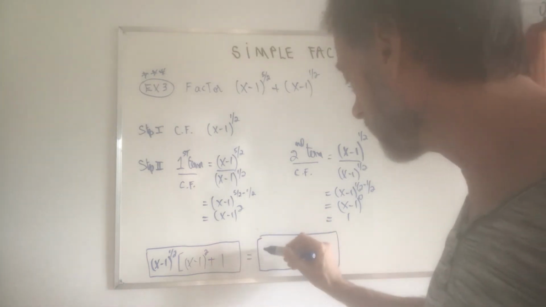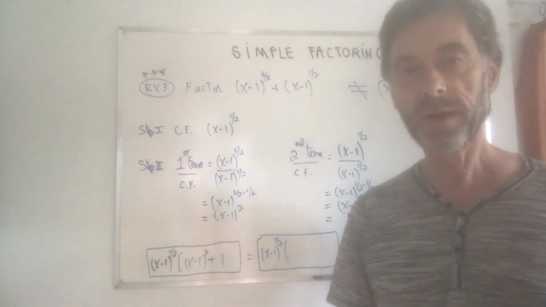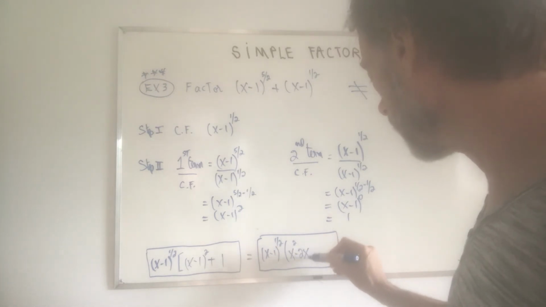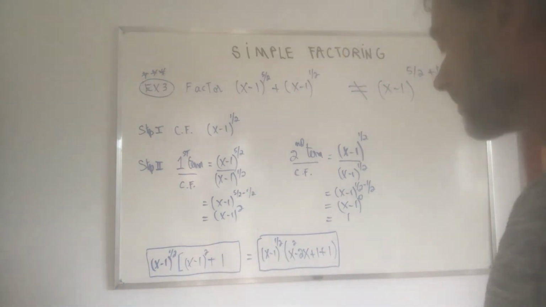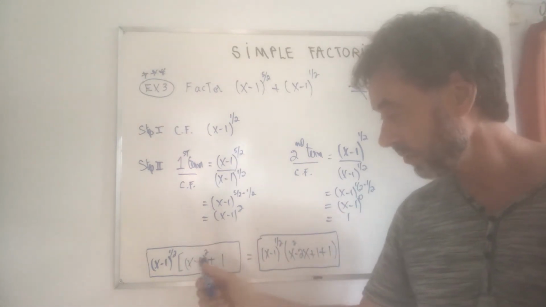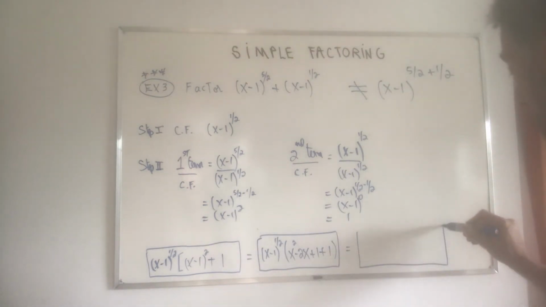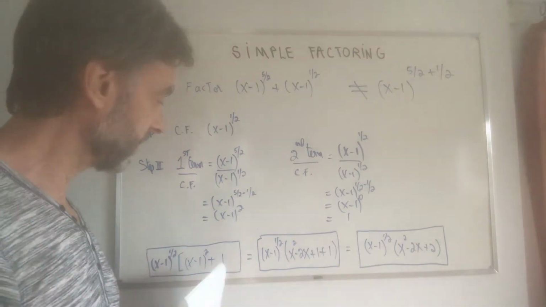So here is another version of the same answer, this one even more simplified. What's x minus 1 squared? Well, it's x minus 1 times x minus 1. We've seen that before, and I'm going to cut to the chase here. I'm going to tell you right away that it's x squared minus 2x plus 1, plus 1. So that is another version of the same answer where the bracket x minus 1 squared has been expanded. And if I collect my like terms, then I get the actual most possibly simplified answer for this: x minus 1 to the 1/2 times, and here I will simply have, x squared minus 2x plus 2. Now that is probably a little better simplified than the other one.